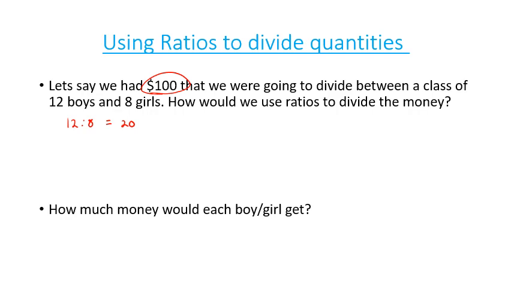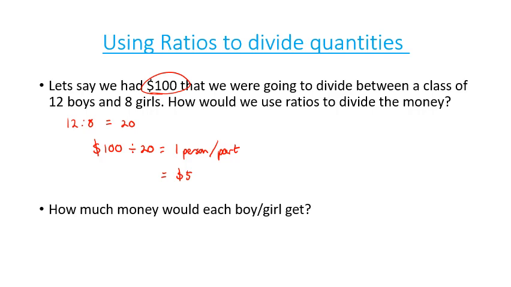Now, if we get our quantity, which in this case is $100, and we divide it by our total of people, or total of the parts, let's say, then we can work out that one person, or we'll call it one part because questions aren't always about people, must equal $5.